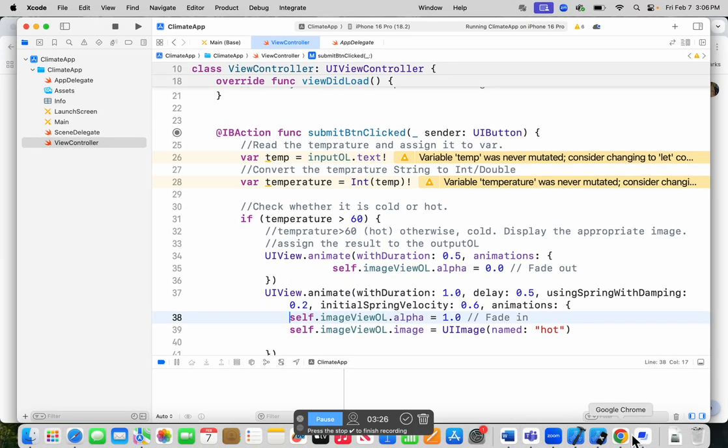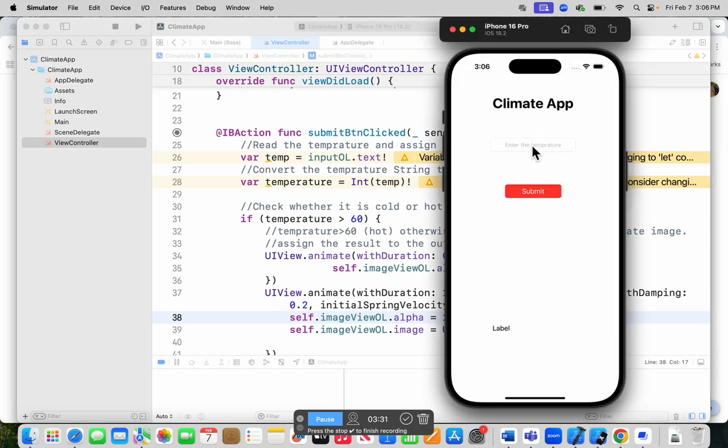Since we would be able to display the simulator, let's say if it is 50, you see that it takes some time to get the output. And let's say if it is 90, it takes some time to get the output there. It's not like a VFX, but at least it's an animation that we are able to do. That is basically the animation here.